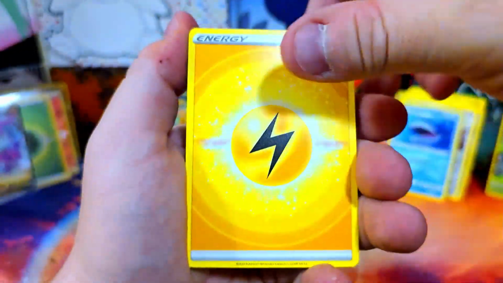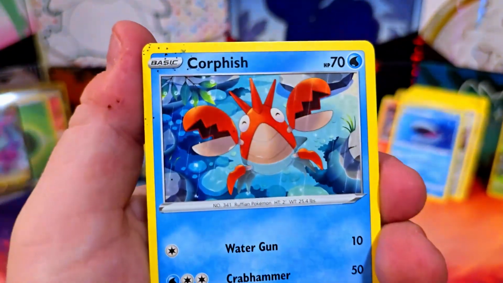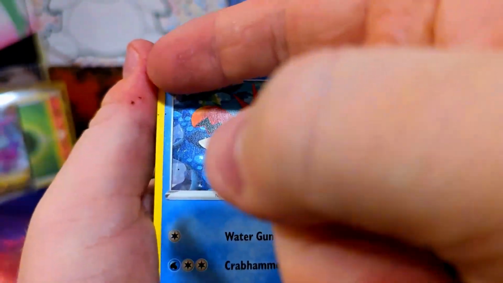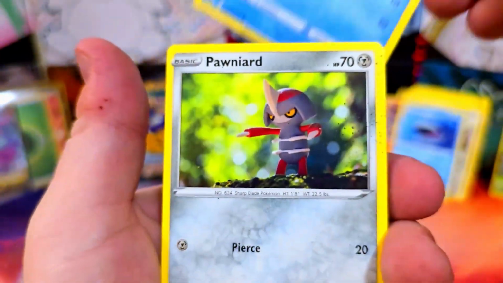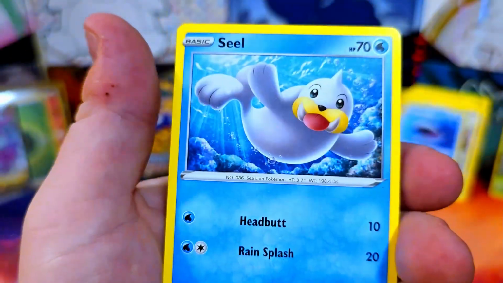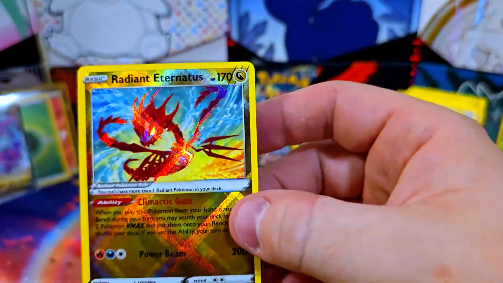Let's get 3 golds. Luxio, Digging Duo, Shaymin, Shinx. What the heck is that? Ooh, that's actually got texture to it. That is something right there. That's weird. Okay. Ooh, what? Some ink exploded? Seal, Rockruff, Radiant Eternatus, the first Radiant that we've pulled in this video.